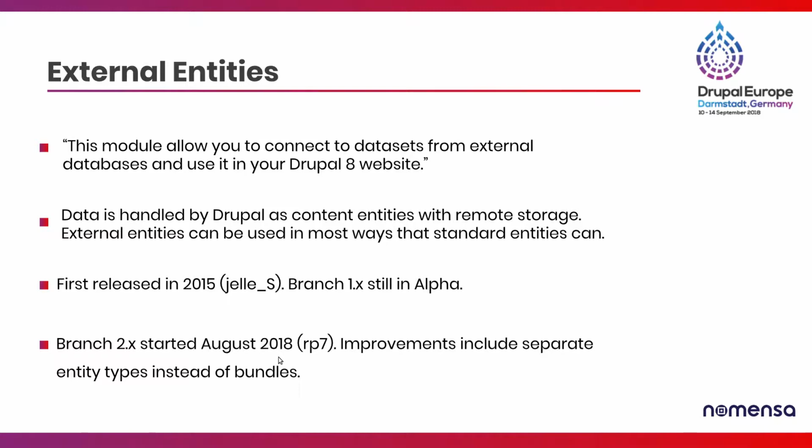The external entities module has been around for a few years. It's in Drupal 8, it was created in 2015, but still in alpha, still got quite a lot of bugs. So only last month, RP7 started branch 2.x, and already it's as stable as 1.x and has got a lot of improvements, automatically fixes some of the bugs which are hard to solve in 1.x. One of the key differences is that each entity type you create truly is a different entity type rather than bundles of external entity.